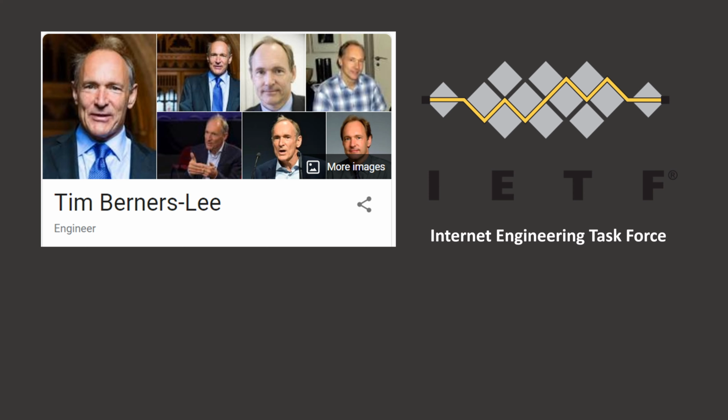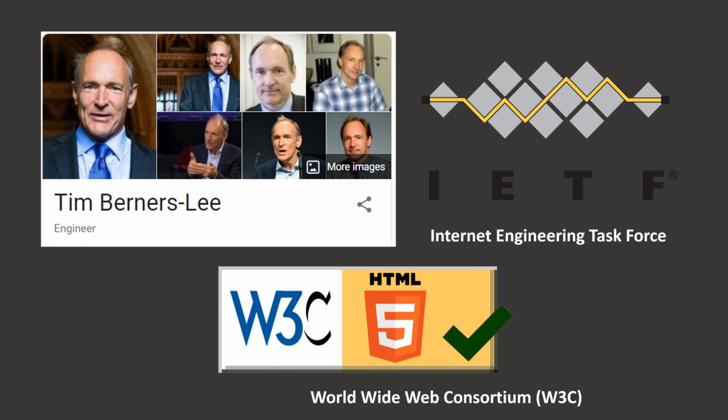In 1996, another standards organization called the World Wide Web Consortium, or W3C, was formed, and standardization of all further HTML versions was handed over to them. HTML 3.2 was the first version published by the W3C. Fast forward until now, we have HTML5, which was also published by the W3C. I believe they have version 5.3 in draft right now, but it has been in draft since 2008, so who knows when that's going to be finalized. And by the time it does get standardized, they might be all the way up to HTML6. You never know.